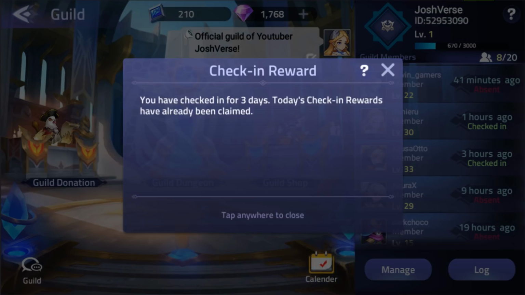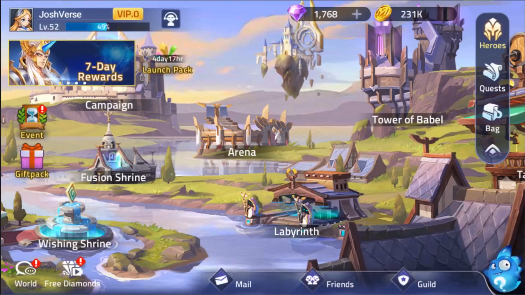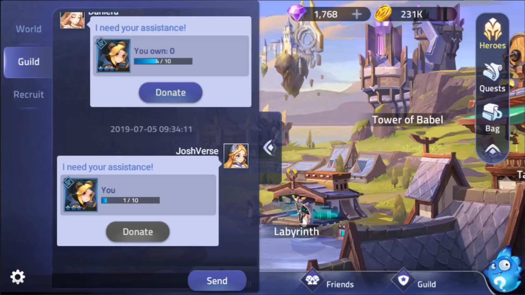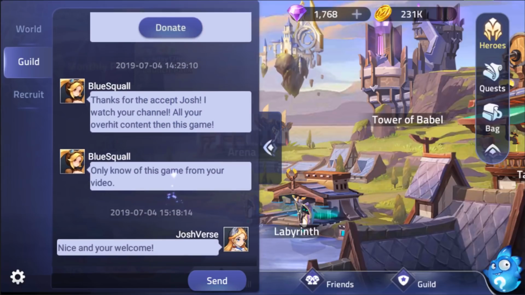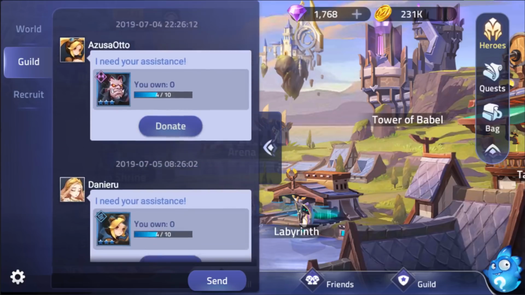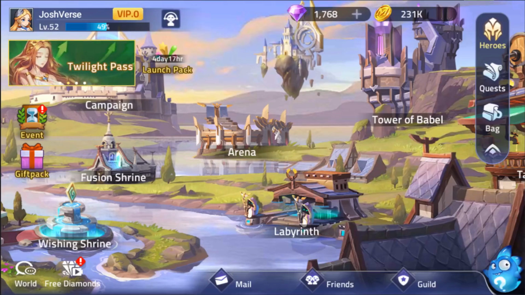You log in and you get some bonuses for your daily check-ins for guild. Oh, we also have our own guild chat as well, which is pretty cool. You can just boom right here, and they'll ask for your assistance. You can ask for assistance. You can just chat it up and talk about it, like this guy Blue here. Thanks for the accept, Josh. I watch all your overit content in this game. Only know of this game from your video, so I mean that's pretty cool to get that. And of course, he's in the guild now as well. So, pretty cool stuff there for the guild.